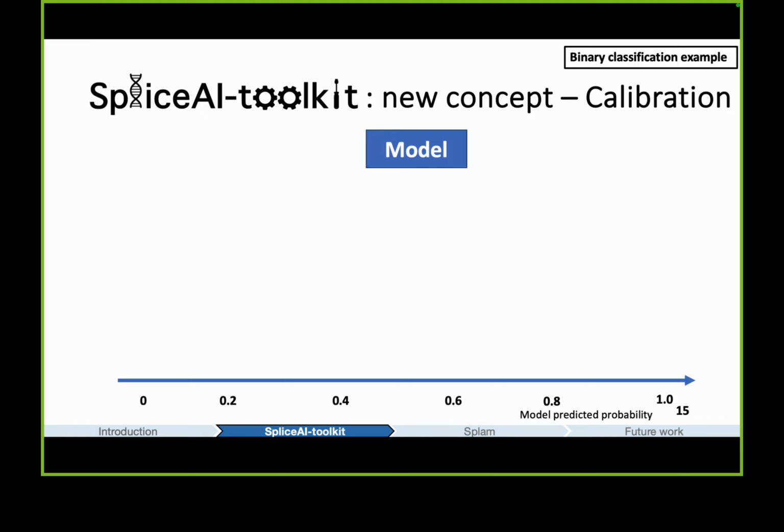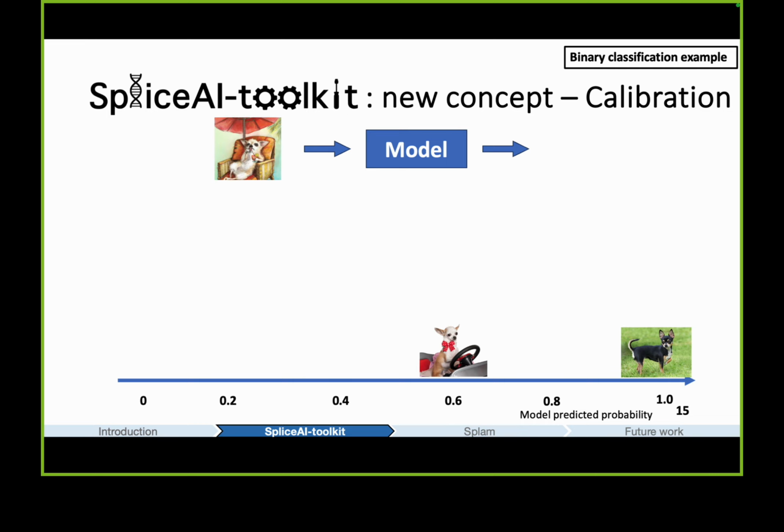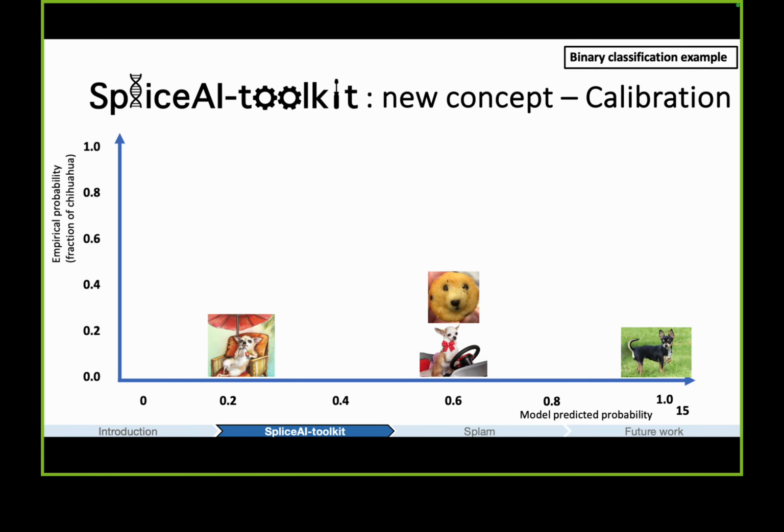And I will use a simple binary Chihuahua classifier as an example. So imagine you train a model that can classify if a given image is a Chihuahua. And this image is a Chihuahua on the grass, so it's a perfect Chihuahua, so the model gives it a very confident score. And in this image, the Chihuahua is driving, so probably the model is less confident and gives a less confident score. And in this one, it's sipping juice on a beach chair, so probably the model gives a low score. And this is a headshot of a Chihuahua. Oh wait, I got confused, and the model also got confused, so it gives a relatively higher score.